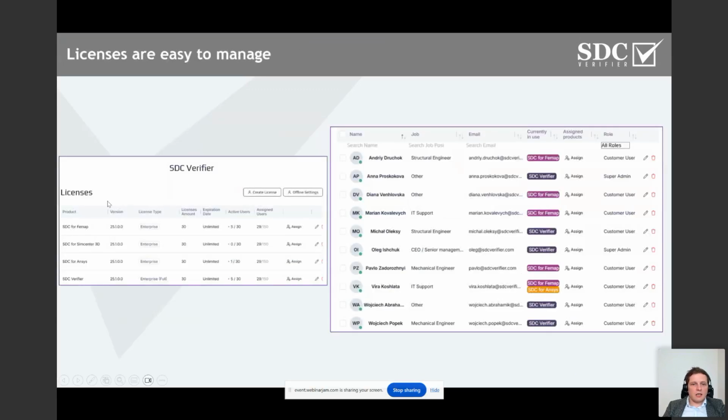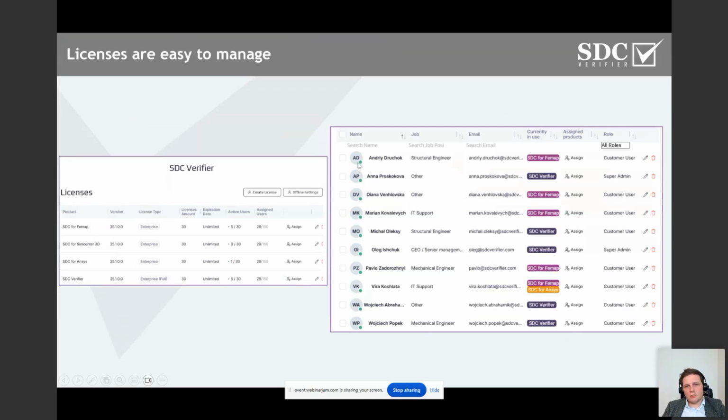Moreover, this comes with a bunch of information about your company and how it uses the software. In this case, you have an example for our company, and of course, everybody would be able to see only their own information. You will be able to see the information about the company, which licenses are assigned to the company and which of the users has which licenses, and a visual table of users who are currently using a specific product. In this case, I just sorted out everybody who has an active license.